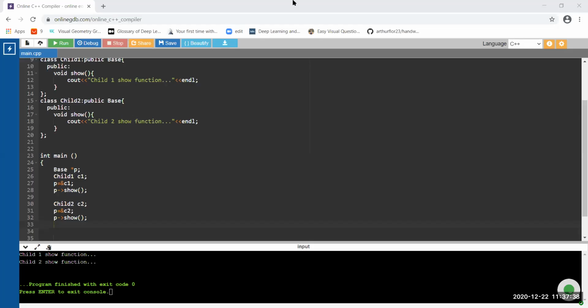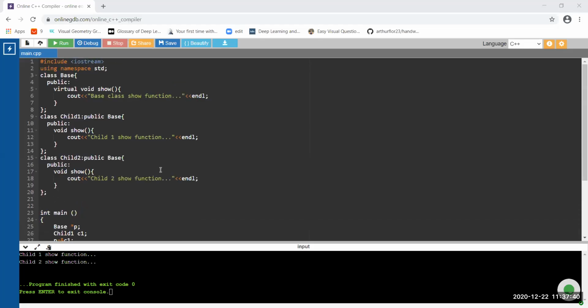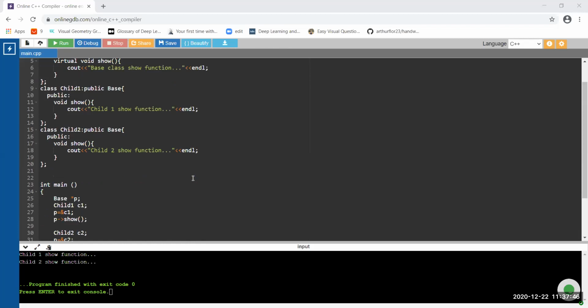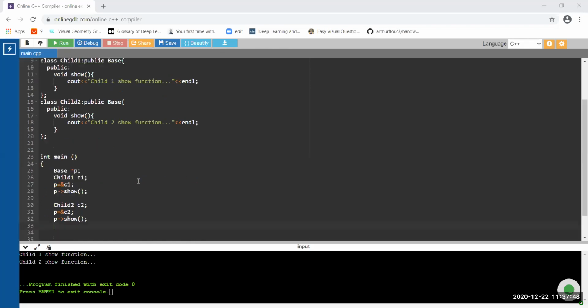Thank you. Okay, now this is the same example. Let me just show you back again, right? This is the example that we were doing, but now I'll be slightly changing this example, right? You see, I have taken a pointer p. In that same pointer, first I'm copying the address of c1 and then c2, right?